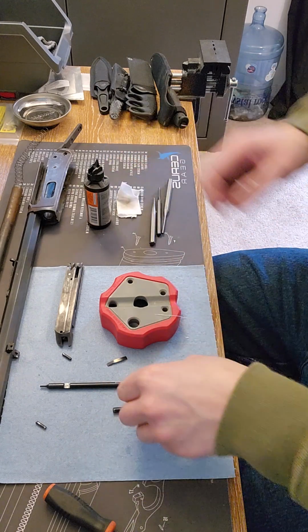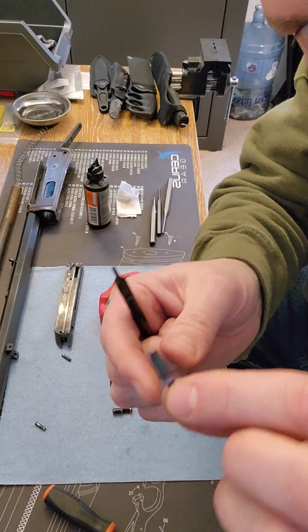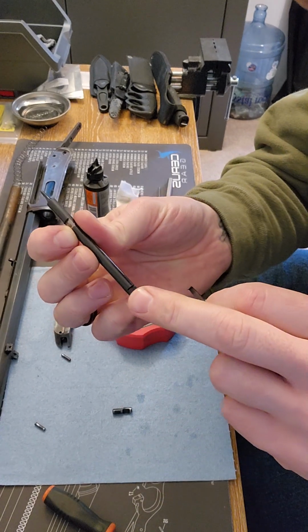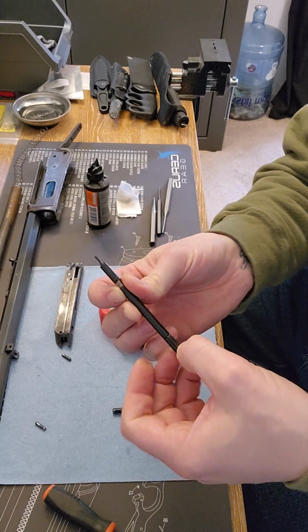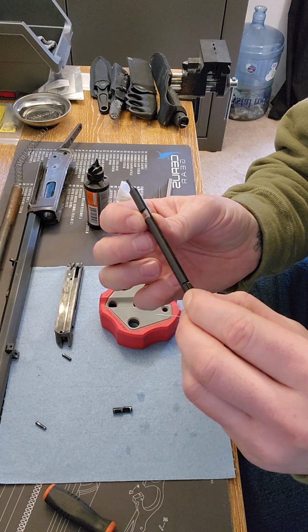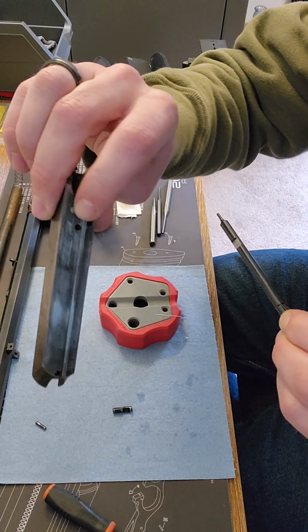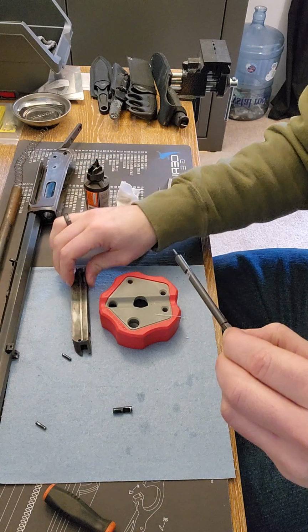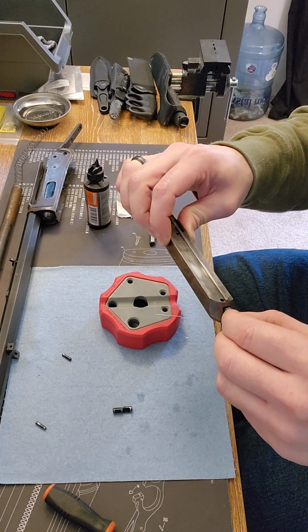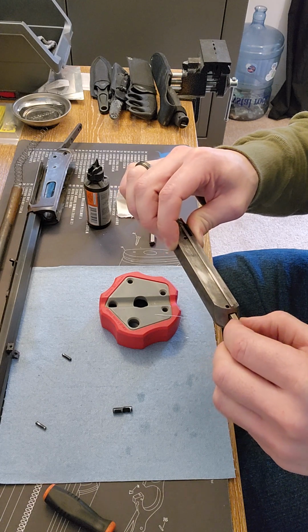So when we go to install this, the firing pin spring here, we can see them. There's a little lip there that sits inside this channel here on the front firing pin. And when we go to install it, notice there is a channel here on the firing pin. It lines up with the hole for your pin on the bolt. So when you go to put this in, you want to make sure that you're lined up. Everything's going to go in square. If it's not 100%, it's okay. You can adjust it once it's in there completely.